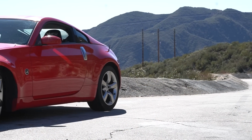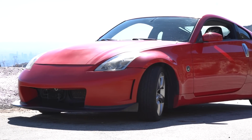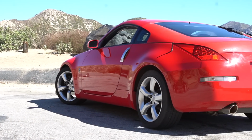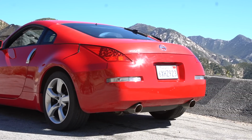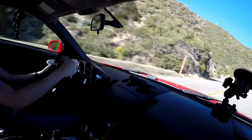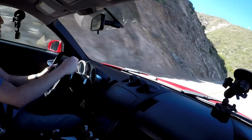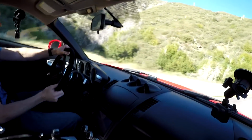Yes. The thing I love about the 350Z, and just Z cars in general, is they have that very, very natural front engine rear drive dynamic. Yes, you are a little bit traction limited, but they're so easy to just control with the throttle once you get the back end to step out. And especially in a car with a relatively long wheelbase like this, is the easiest to just hop into and drive close to its limit almost right away. Right. Definitely. You can definitely feel that setup when you're turning in here.